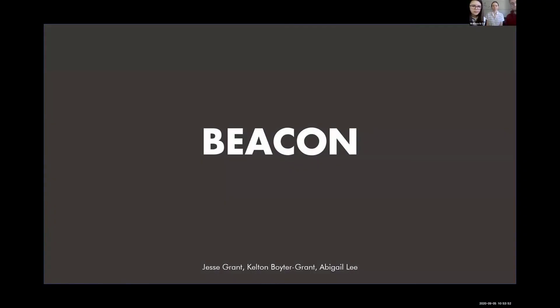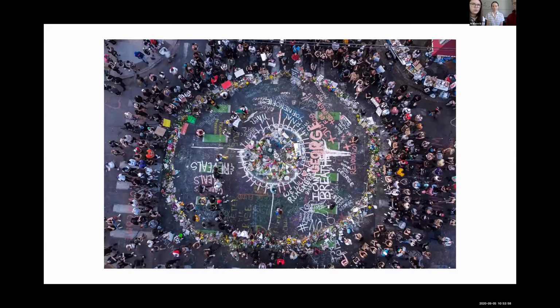Today our architectural proposal is in response to the Black Lives Matter movement at the moment. Basically, from our understanding, we've come to realize that it's not a geographical issue, but it is a societal issue. So our response to that is more at the human scale as opposed to a geographical or a sense of place.